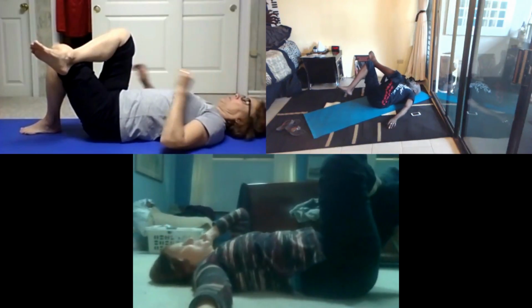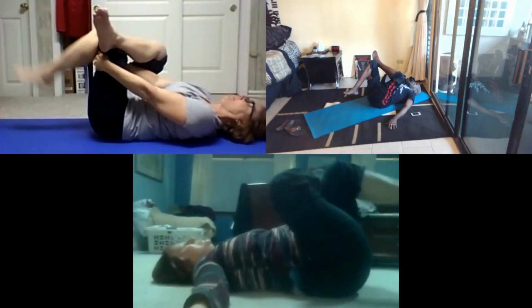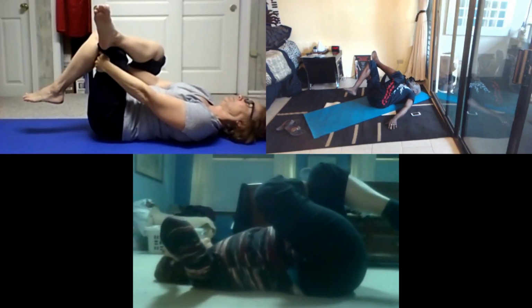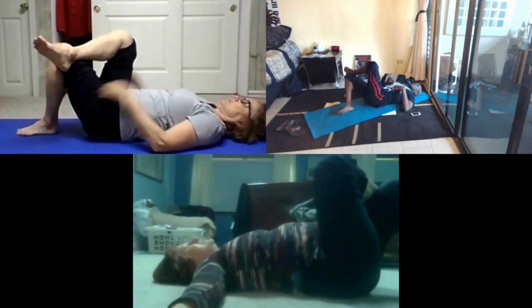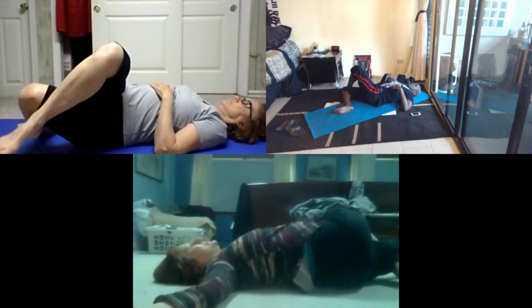Left hand behind your left thigh. Stretch. Breathe. Left foot comes down, and the right foot goes over to the left side, twist across. Breathe.